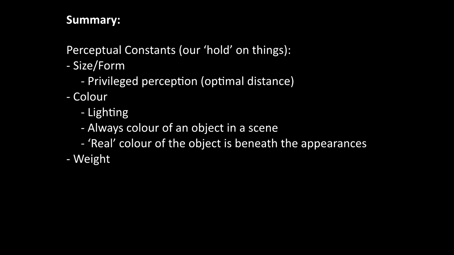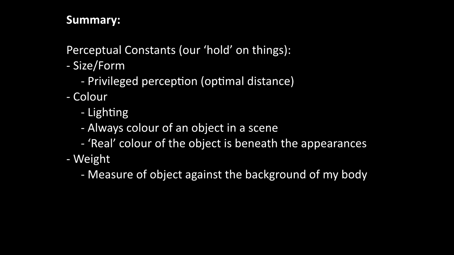Then we looked at weight. And we talked about this being the measure of the object against the background of my body. That was a nice way to put it. And finally, we looked at touch. And touch was like lighting, the way that our bodies operate like lighting in revealing an object. We focused on movement and time as being central aspects of touch, not just necessary preconditions.